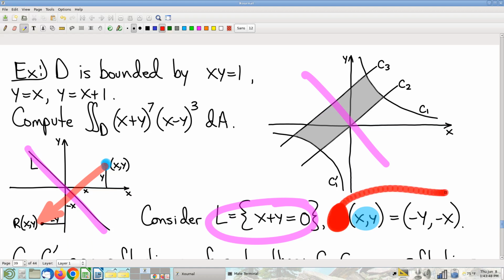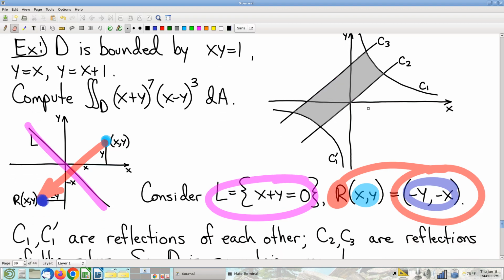The reflection is, let's see here, I'll use dark blue, this point right there: (-y, -x). Now that's just a peel from the picture. I think it's a nice trick for identifying a reflection formula. If you're reflecting over a 45-degree line, this is a nice trick. If you're reflecting over an axis, it's usually just a pretty easy observation that one of the coordinates is going to get a minus sign and the other one's not going to change.